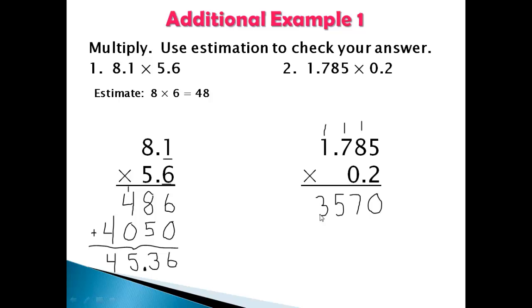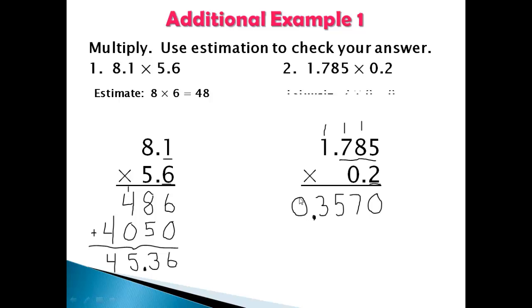Now we need to go ahead and figure out our decimal. Since our other number we have left is a 0, we don't need to worry about multiplying that one. On our first number we have 3 digits after the decimal, and for our second one we have 1 digit after the decimal, and 3 plus 1 is 4, so we're going to move it up from the back 4 places. 1, 2, 3, 4. So we're going to put it in front of the 3, and then in front of that decimal we can go ahead and put a 0.